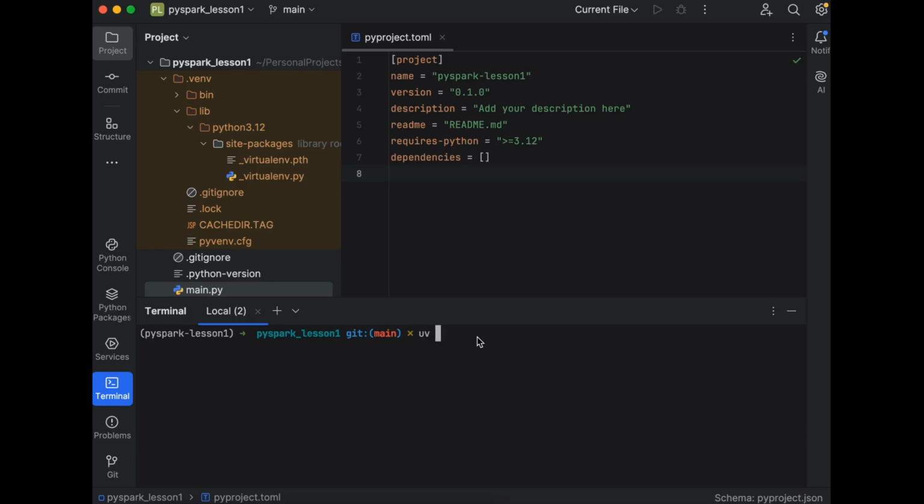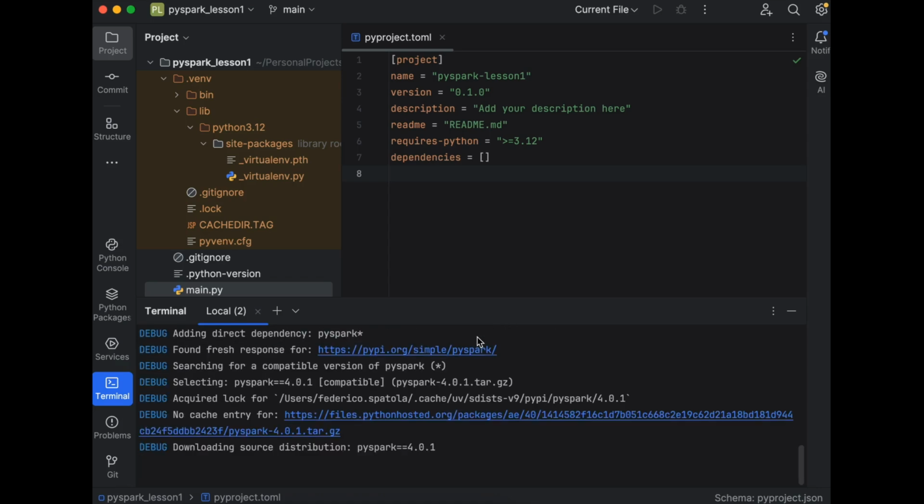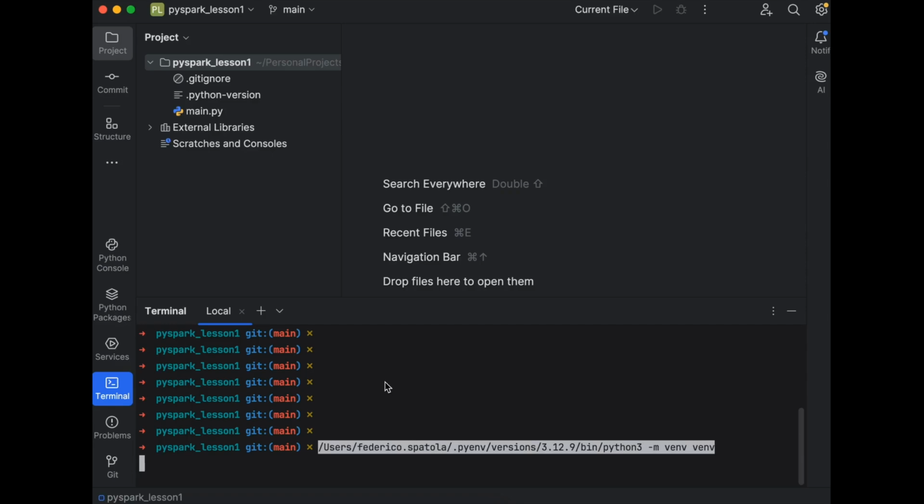First, let's install PySpark. I can type uv add pyspark.